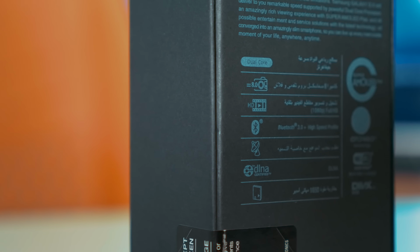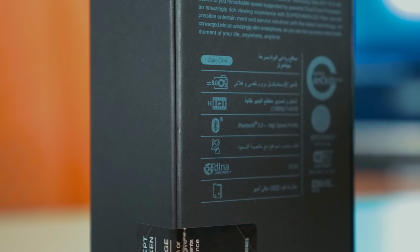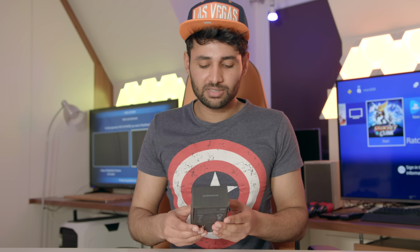It says we've got 1080p Full HD over here, which of course is referring to the camera of the phone being able to record 1080p. The screen itself is far from it, and actually there's something really quite interesting about the phone's display, which we'll get onto in a couple of minutes. But first of all, a change of scenery.